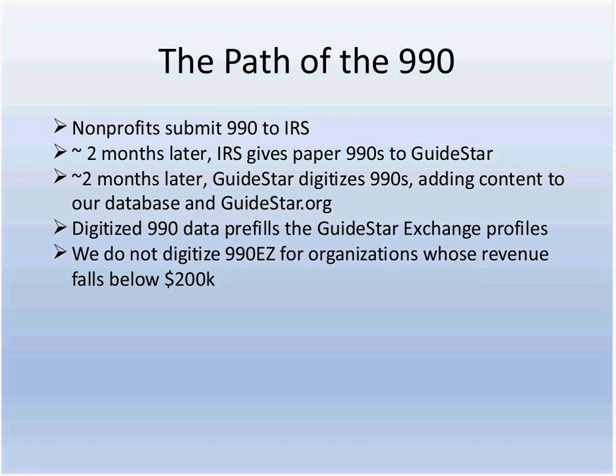Hopefully that was able to answer a little bit about where the data is coming from that we have in the GuideStar Exchange and how we get data from the IRS and what that timeline looks like. So there is a lag, and that's also why it's important for nonprofits to update their GuideStar Exchange because, again, they may have submitted their 990, but it's still going to take a while for us to get it and for us to get it out to the public.